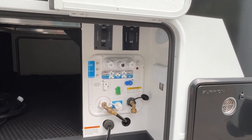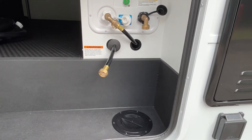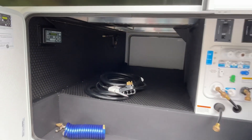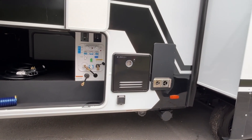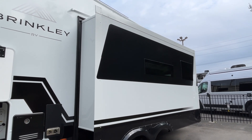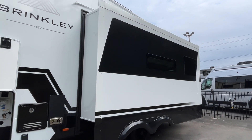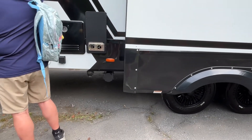All of your water connections are going to be here. So it feeds through here — here's one side of your storage. Your leveling system is going to be located in here. This does have a Furion water heater. I love that their graphics make it look like you have one huge window, so you really don't see your windows. Very nice. One of your dump areas is right down there.